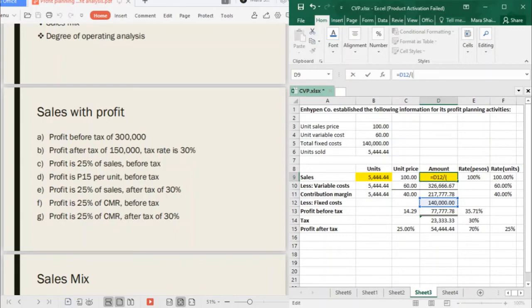Oops, let's just select this. Our contribution margin rate multiplied to the difference, di ba? Kung sa units pa katong difference aning duha. So, ari man good is for 35.71, remember ang atoang 100% ani is kaning atoang contribution margin. Kay di ba? 25% of the contribution margin man siya.